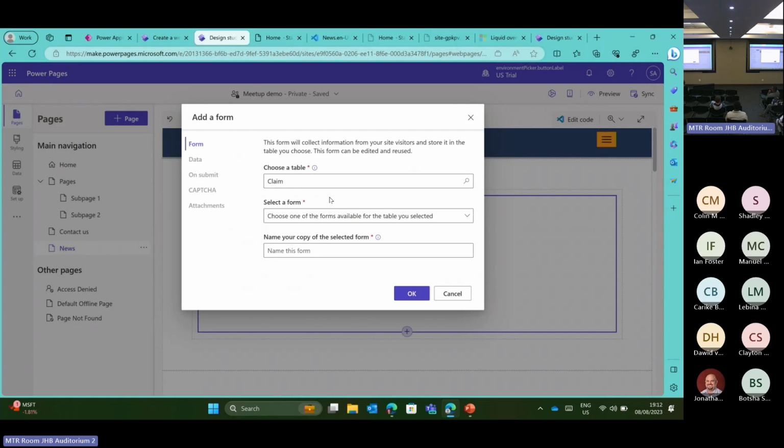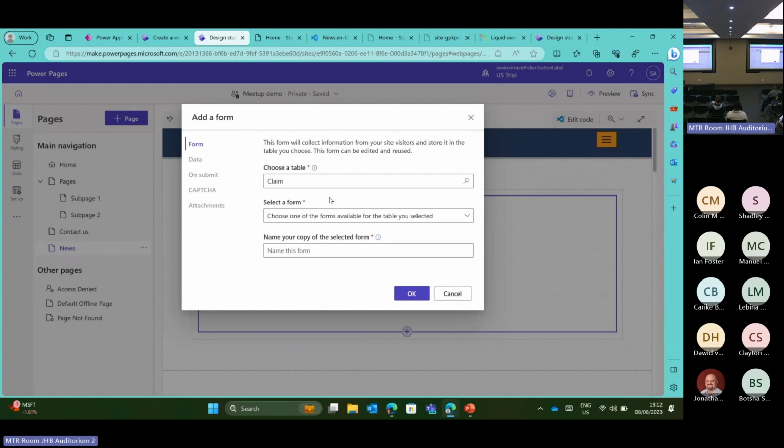So the question for everyone online is, can you use other data sources? Yes. Kind of. Yes. So Power Pages is built on the Dataverse. It just is. When I do this stuff, I'm going to show you later on that I'm not lying to you, because I'm actually going to open up the Dataverse and show you all this stuff. But we've got this cool designer here that hides it all from you.